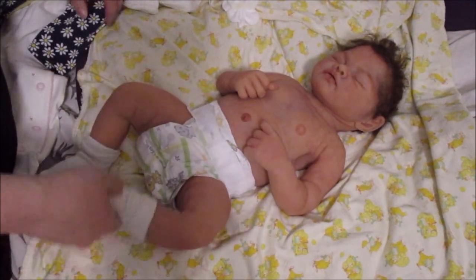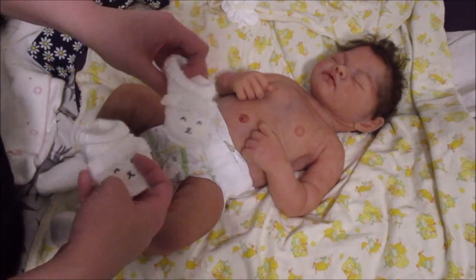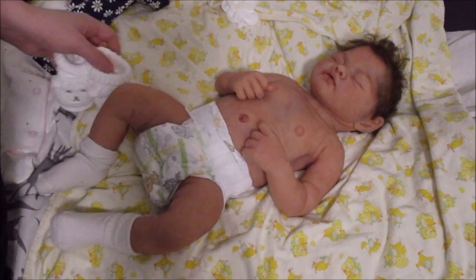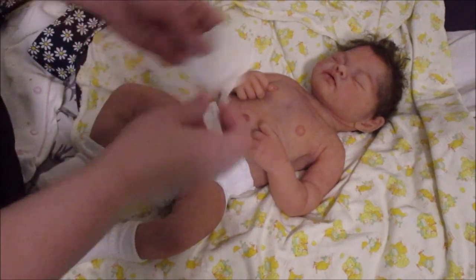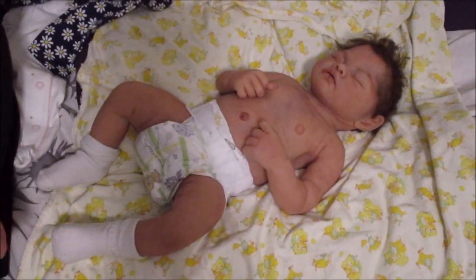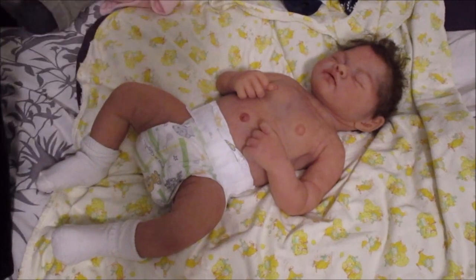Originally I couldn't find her socks so I had pulled these little Land booties, but since I found her white socks, that's probably what I'm going to keep her in. And I got just a little white headband. That's what I'm going to change her into tomorrow, but I probably won't do a video for that.